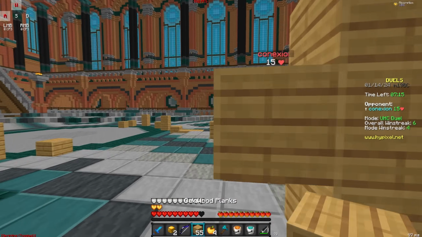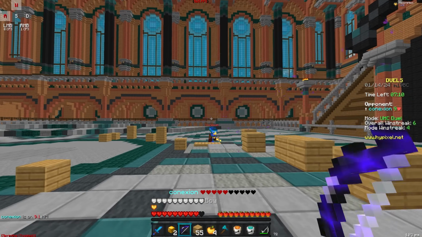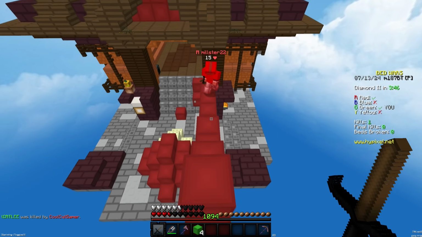You can also try to force low ground by placing blocks beneath your opponent, but if you're too slow or mess up, you'll just get flawless. So be careful with that. Now, high ground is personally my favorite thing to abuse.